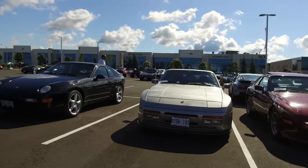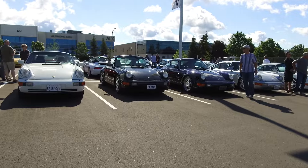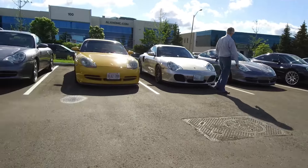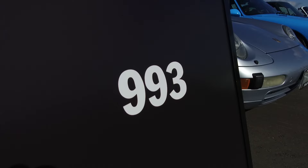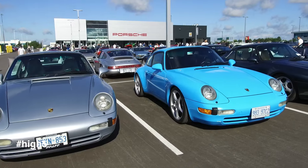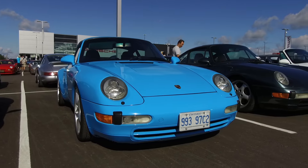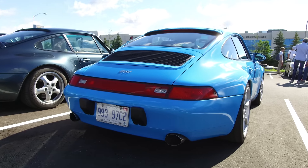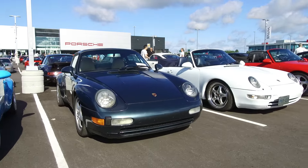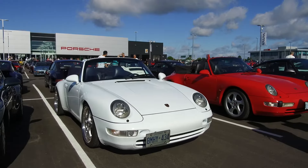Moving on outside to the show and shine — the cars out here are 996 and older. I wish I had another day to film the newer cars; there are so many parked around the side of the building. A very nice turnout, lots of cars arrived and it's a really nice mix. Wow, nice 993 turnout — I'm so proud of the Toronto 993 group, kick-ass guys. Here's Nick's Riviera blue car — I had the pleasure of arriving in this beauty today — an Aventurin green Carrera.